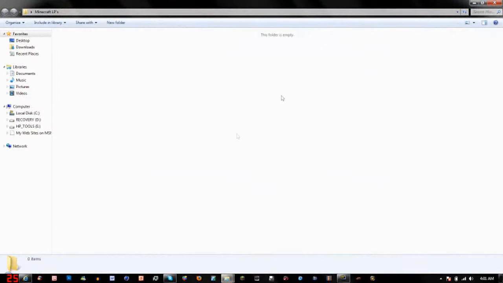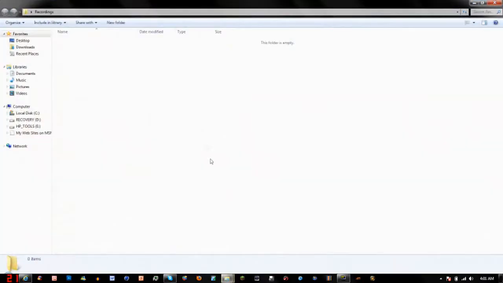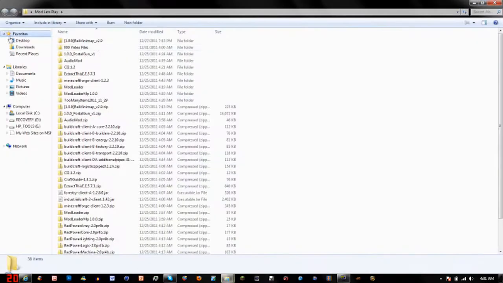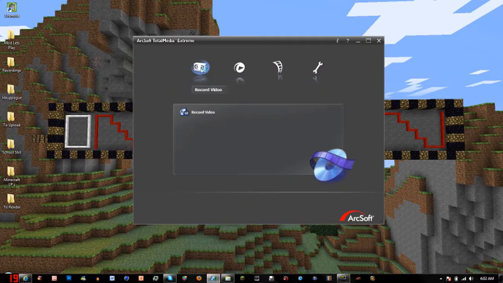And then this is where everything is being saved. No, I'm sorry, not there. Recordings, I believe. Nope, okay. Don't listen to me. Right now it's being saved in Mod Let's Plays. I can't open the folder because it's currently recording there. This is where I record my Hauppauge stuff to, and I've got that to show you as well, or I thought I did. I've got this program that comes with the Hauppauge, called Total Media Extreme 2. When you click on Record Video, it opens... what's this thing called? Hang on.